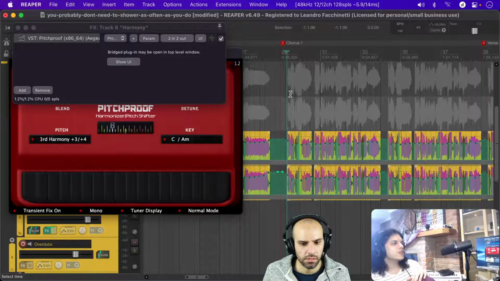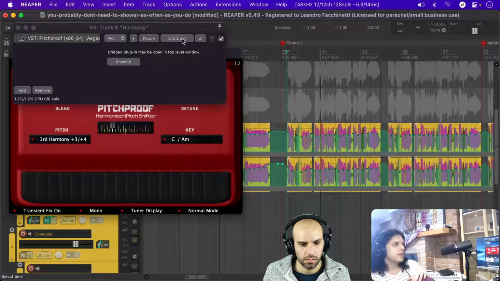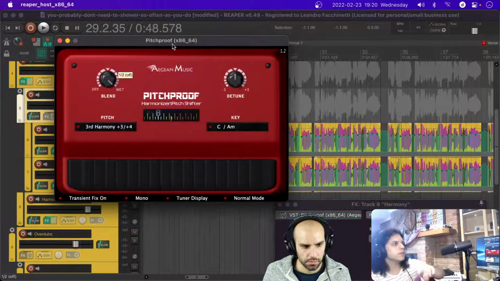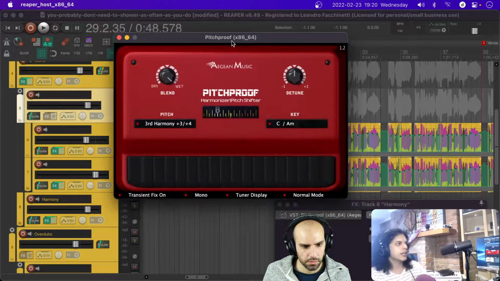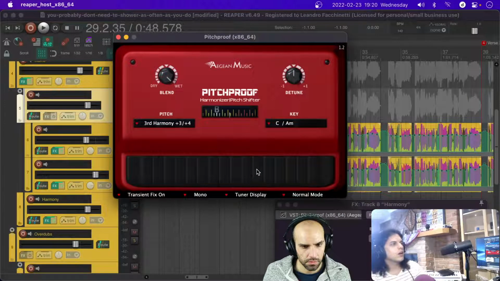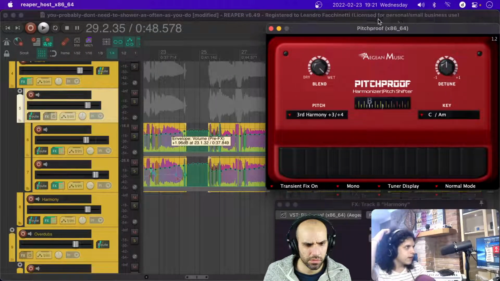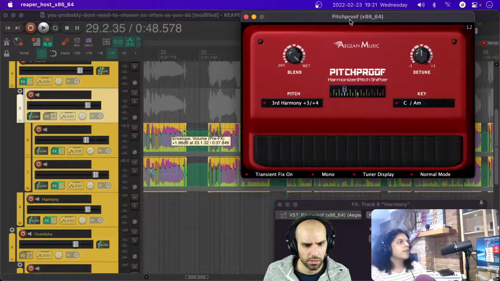And then, yeah, you see that kind of strip on the bottom? I do. On the Pitchproof, yeah. So I think by default, it's just going to do +3 up, but you can click and drag it, and then it'll do also, in this case, it's doing +4 down. Yeah, I'm confused too. Anyway, play the track, you'll hear it.